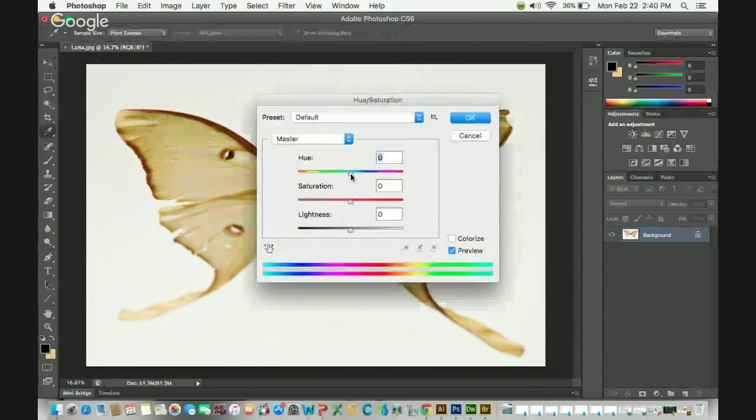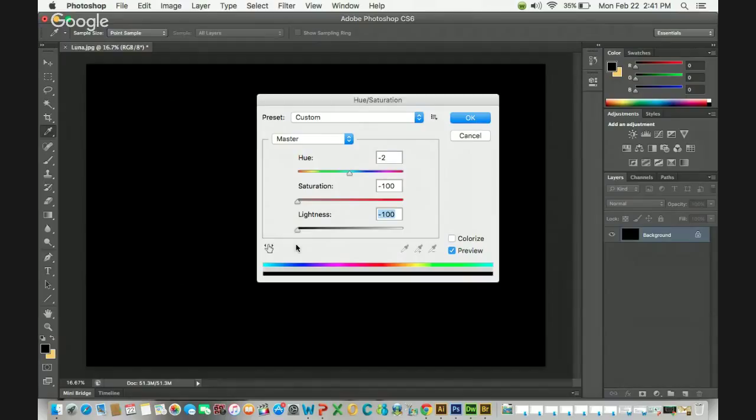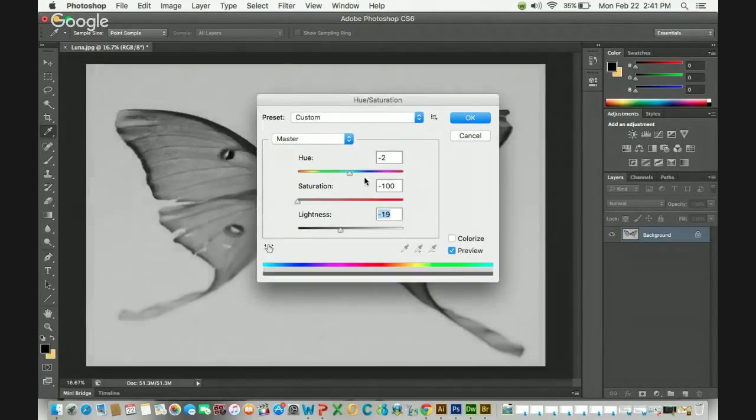Hue will just turn the colors of the artwork a certain way, so we can change everything to yellows, purples, reds, whatever you need. Saturation can just put in more color into the artwork or just take all of the color out completely. We also have a lightness. So if we want to do a faded kind of work or a really dark work, we can adjust that as well. You can always hit cancel if you decide you don't like the edits you've made.